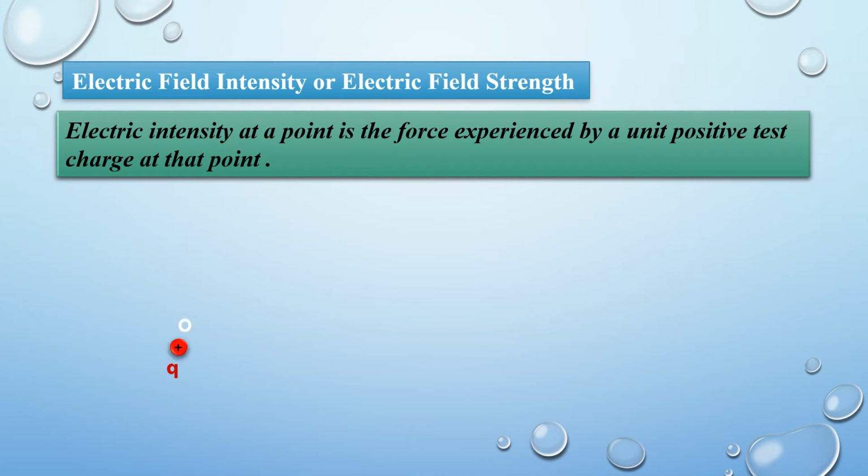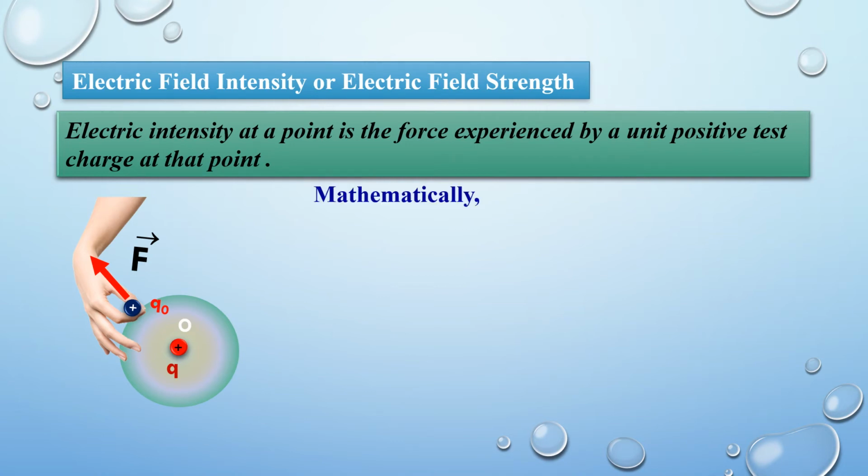So let us assume Q is the source charge, and if Q naught is placed at a distance close to it, we know that Q naught experiences a force, which is in a direction that shows it is repelled, since both of them are positive charges. So it experiences a repulsive force. And mathematically I can now say this electric field is given as force upon Q naught, where F represents electrostatic force between the two charges, which can be obtained using Coulomb's law.